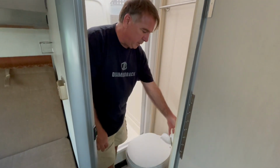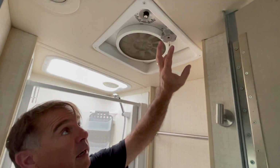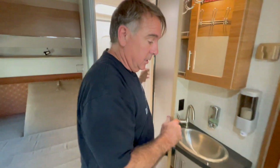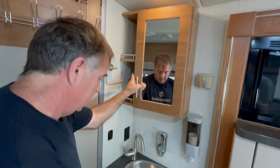Got toilet paper in here, and you're only going to want to use our toilet paper. There's also a fan in here, and you can exhaust the air out. You can keep this open all the time and turn it on or off as you need it. For the sink, we've got a nice hair dryer in here.